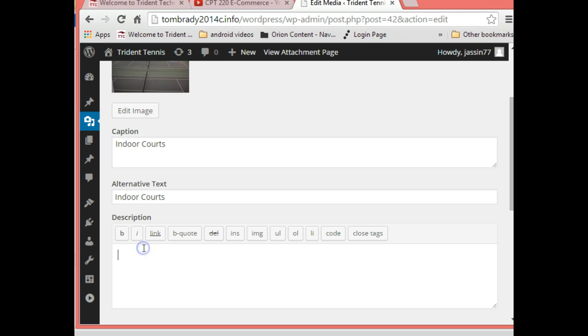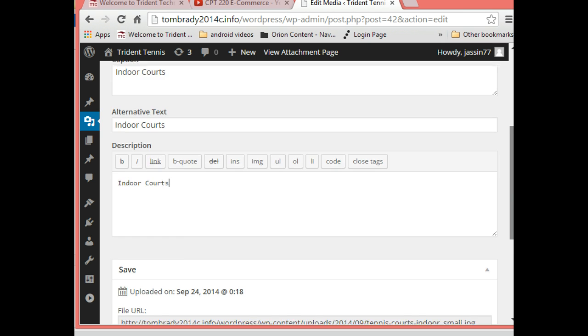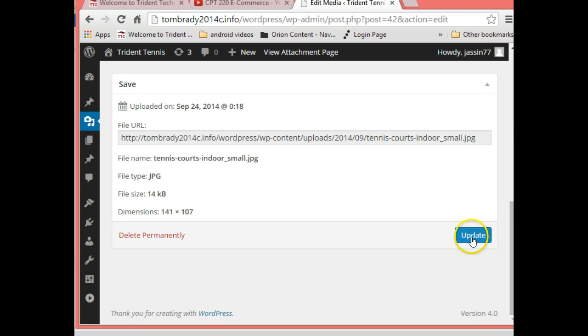Now, the description would normally be a lot bigger, because I want to describe the actual courts. And it's a good thing to do anyway, because again, these are indexed by search engine bots that come through. So I put a big old spiel about our indoor courts and what's so good about them, and where they are, and maybe what they're made of, all that. And then when a person who has site challenges listens to our website, that description will describe the courts from what people can already see. So once I've put in those 2 things, now we're going to shorten it, and then I'm going to update that file.